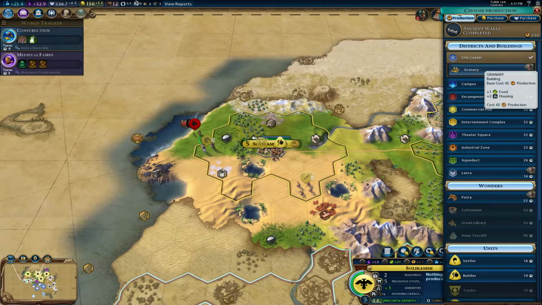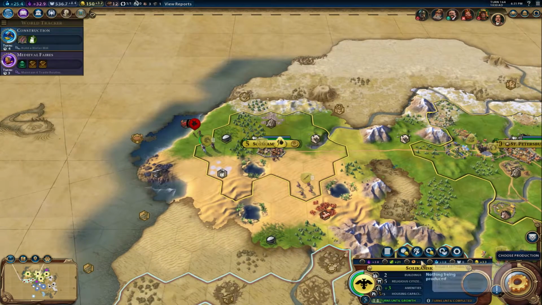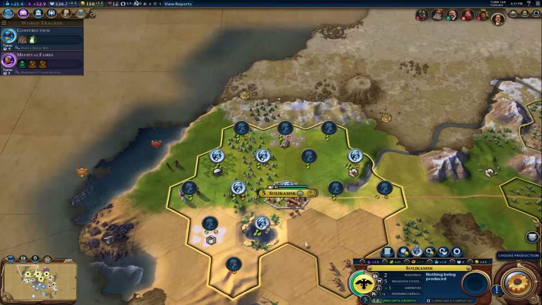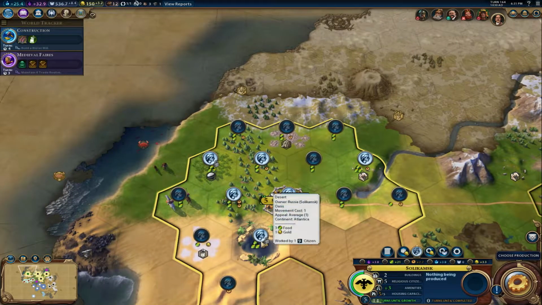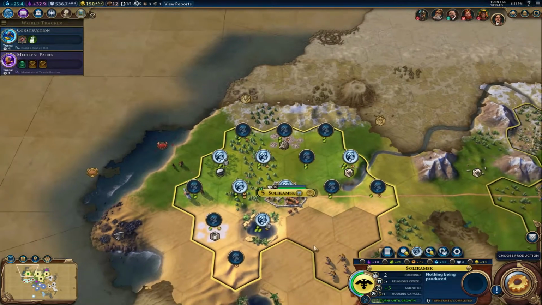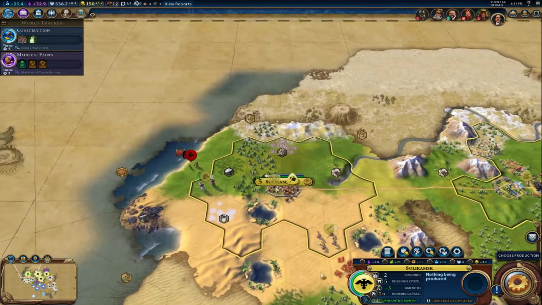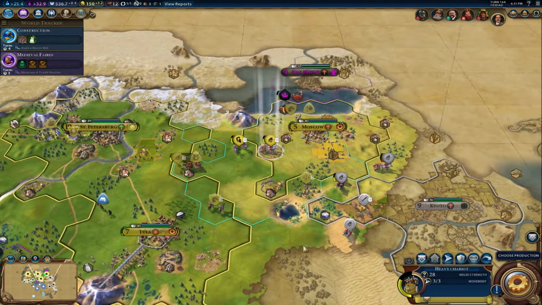32 for the industrial zone. So we're going to need our builder to start giving us some production capabilities here. So let's... I know I worked on that. Let's lock down the food here. I want to lock down that because it was 3 food. So we're going to go for the stone. So let's send him that way, and then probably the sheep next.